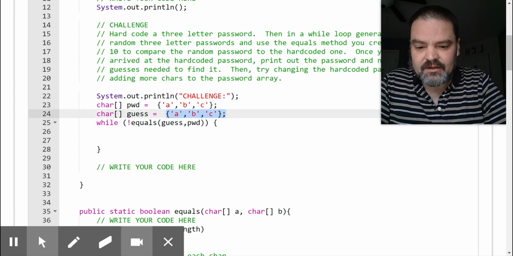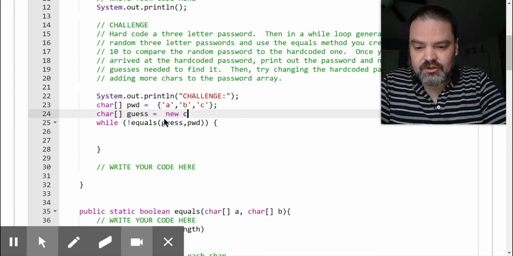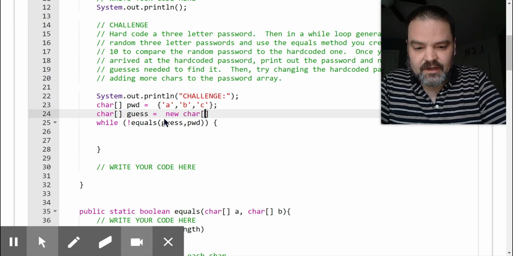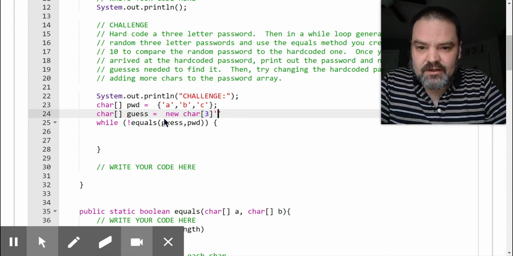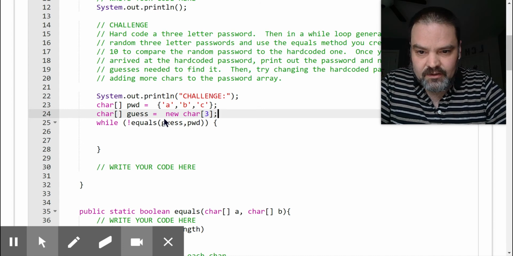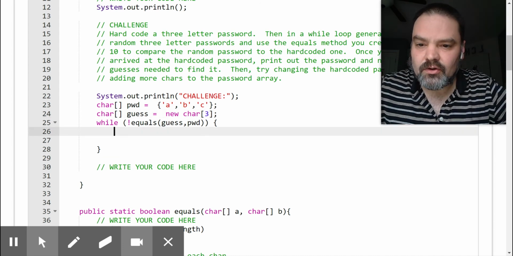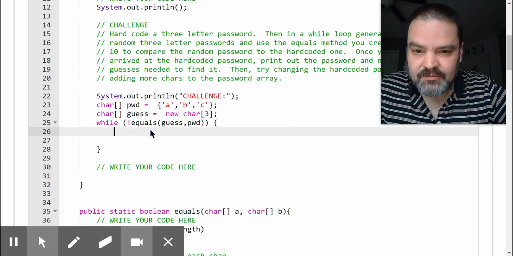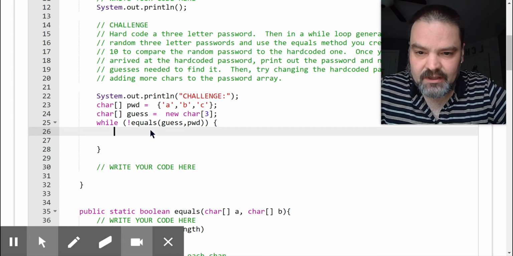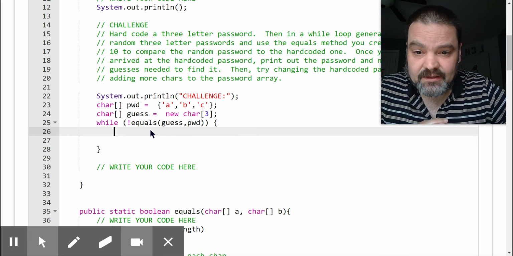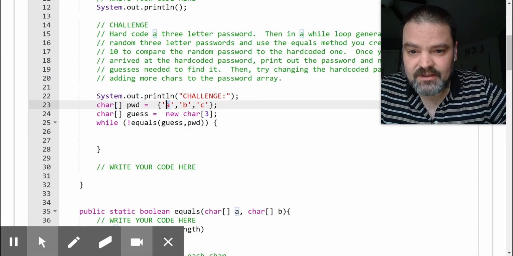So if you wanted to do that, you just do new char, something like that. Then inside the loop, you're going to keep doing different random guesses. In other words, you're going to pick 3 different random characters and put them into the array and see if they match ABC exactly.